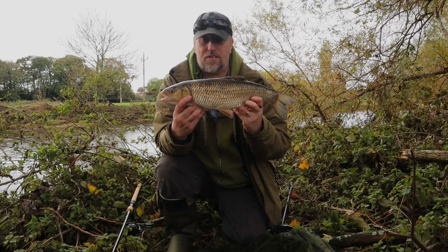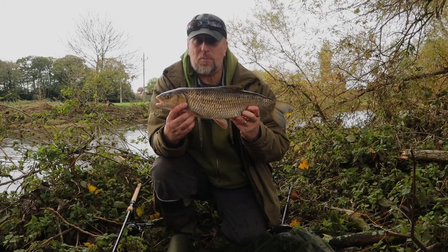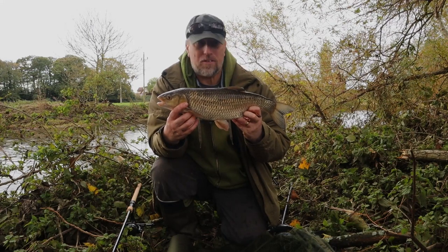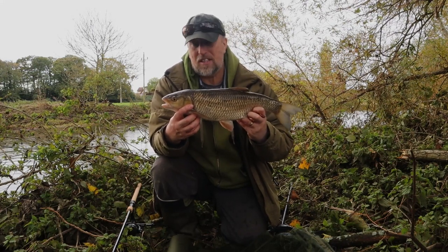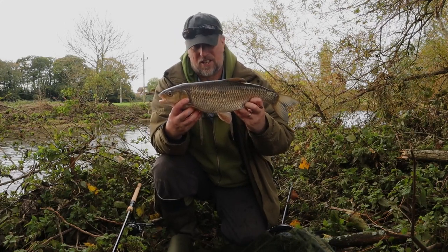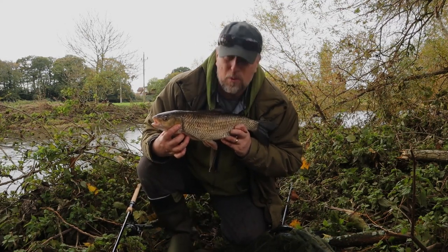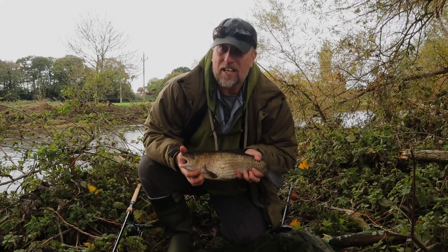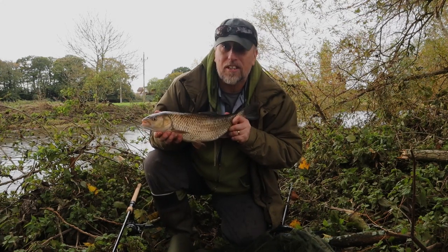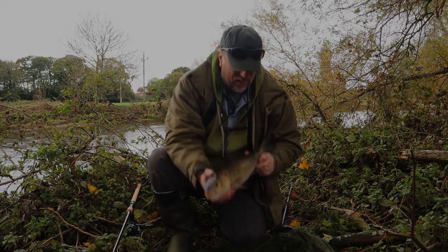I said, I haven't had much chance to fish any proper rivers in my life. And it's my first proper chub from the Throop on the Stour. Absolutely chuffed to bits. It's probably about 3 pounds. But what a lovely fish. The colours are absolutely stunning. All the golds and bronzes and all the enamelling on his gills. Absolutely lovely. Couldn't be more chuffed. Better slip him back quick.